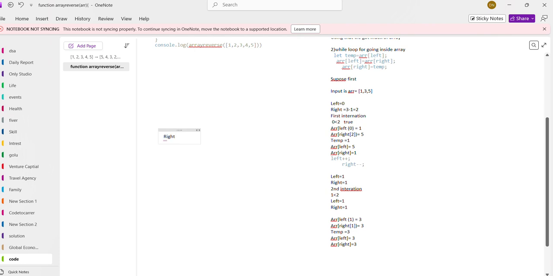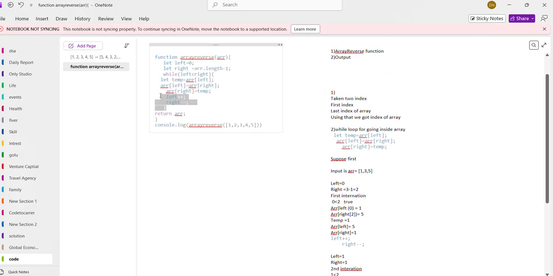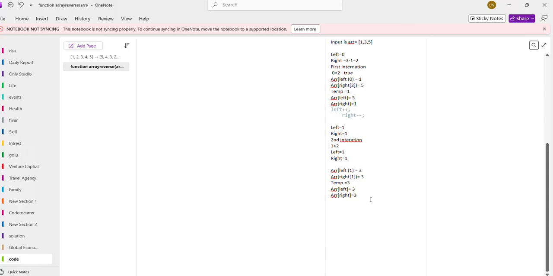Right is coming here now. So this is a very important concept. So here what is happening, the same thing is happening here.